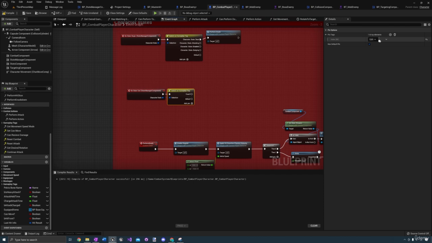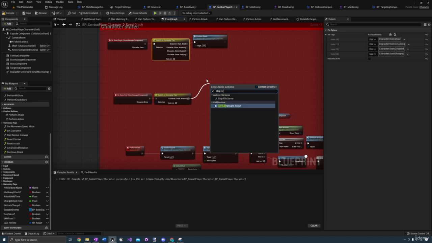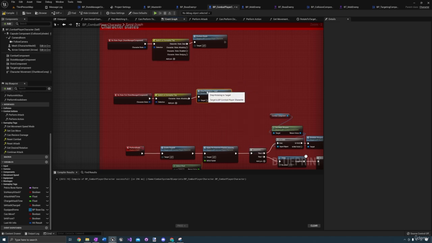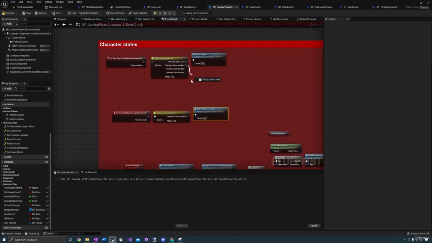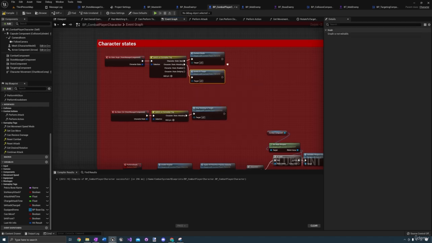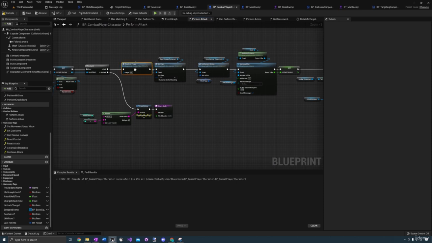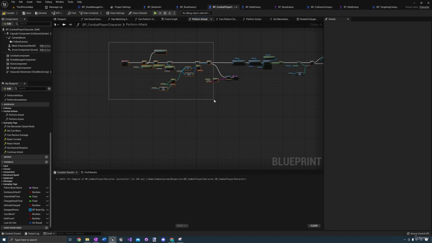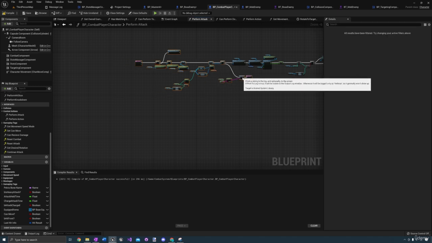Let's add attacking. And we do not need the default pin for either of these actually. When the attack state ends, let's stop rotating to target. And if we want, we can actually rotate to target here. We can delete that from perform attack because we run that with the state manager.